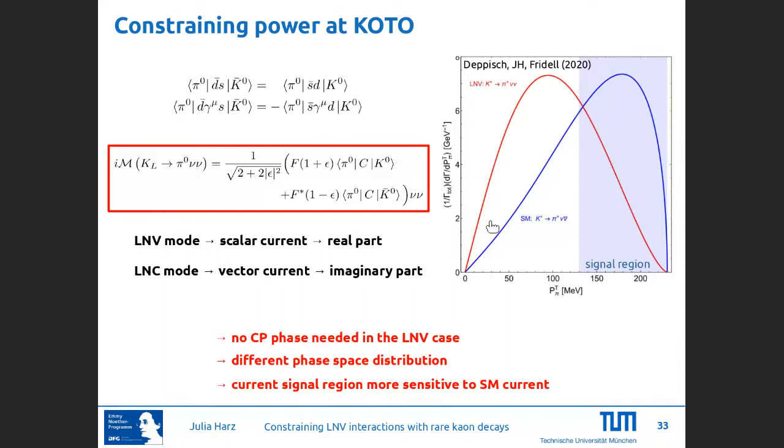Okay, so then with respect to KOTO, I mentioned already the CP behavior, the CP interactions for the kaons. And interestingly, as I said in the beginning, in the lepton conserving mode we have a vector current, so it will pick up the imaginary part in the branching ratio. However, if we have a scalar current, it will pick out the real part. So in our analysis, we do not need to include an additional CP phase, because due to the scalar current, we will also get a contribution to K long. Again, here for KOTO, the different phase-space distributions overlaid with a signal region, here in the transverse momentum of the pion. And unfortunately, while it is nice for the standard model, the lepton-number violating interaction peaks here for lower momentum.